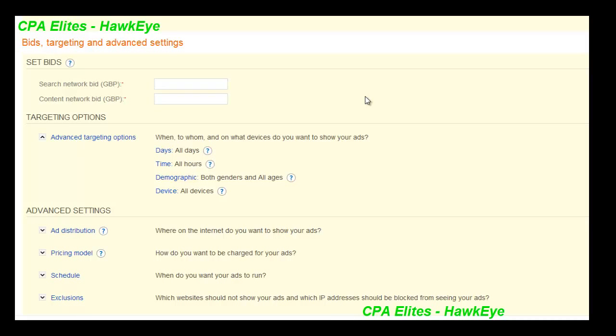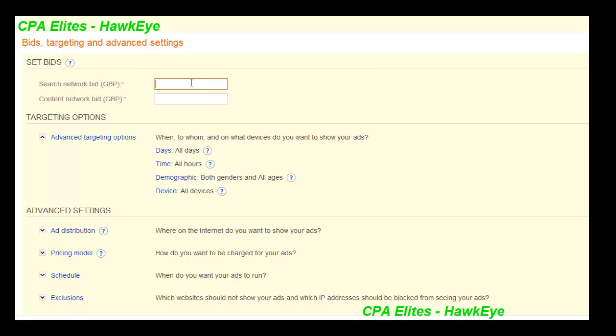Hey guys, and we're back. Actually, what I did was I just went ahead and picked some random offer and then put the URL in it, and as you can see, it saved straight away. There's no problems with the actual ad text whatsoever. It just saved. Okay, so it's taken us on to the next one now. As you can see, we've got the search network. So it's asking you for the price.